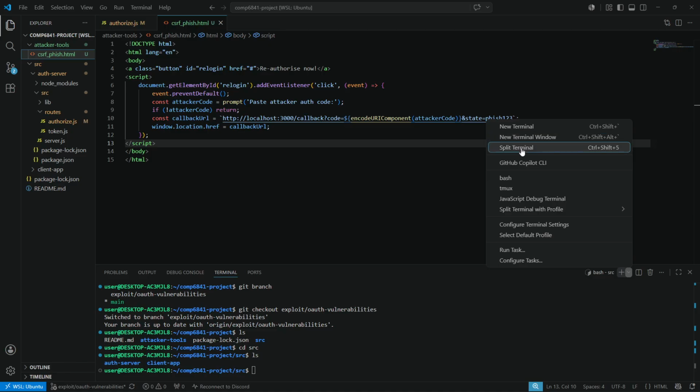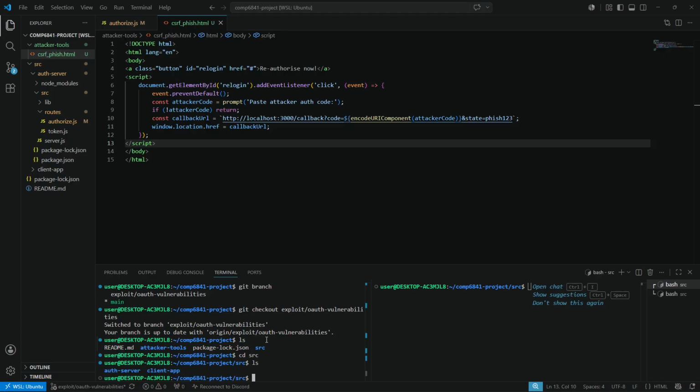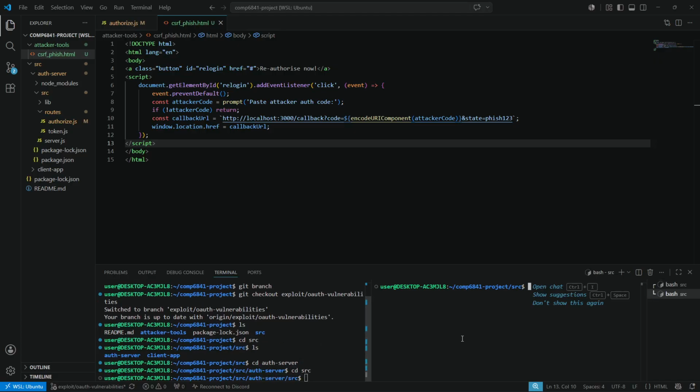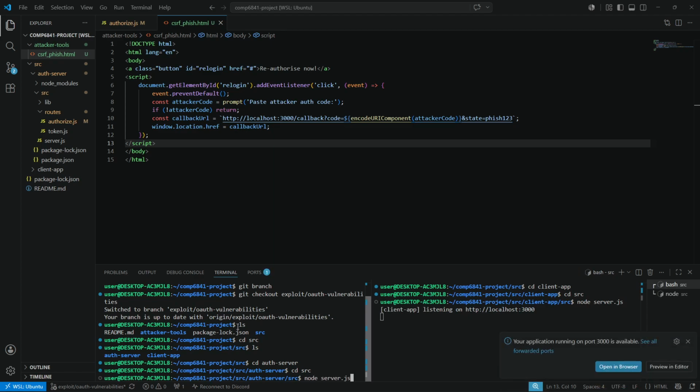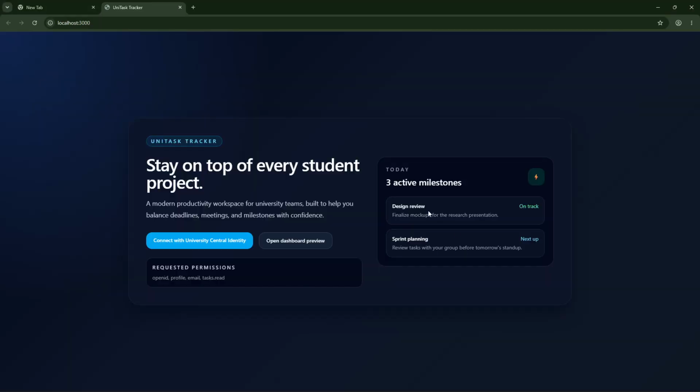Let's split the terminal, and go into the auth server and the src. For this one, we'll go into the client app, and then src. And let's just do node server.js, running the server, and node server.js. And let's open this in the browser, see what we get.